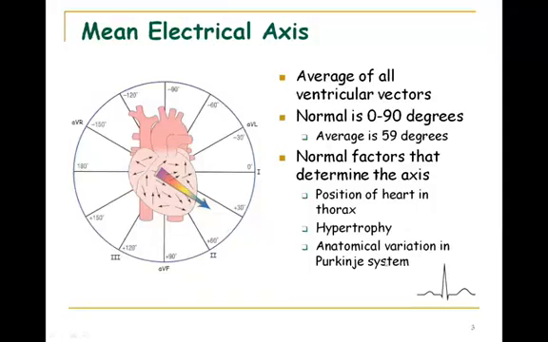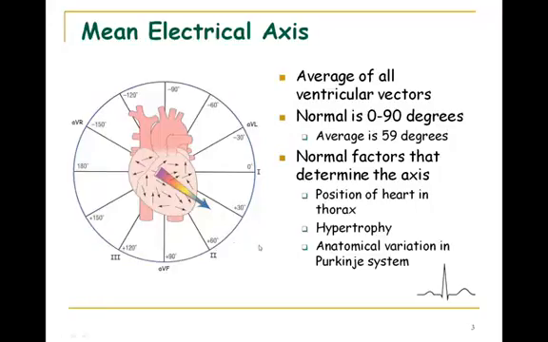What you see on this next slide is a circle, here was standard limb lead 1, here is 2, here is 3. But I've also included your augmented leads, because you can use the augmented leads too. And what you've created, if you use all of those limb leads, because augmented leads are limb leads too, is what we call a hexaxial reference system.